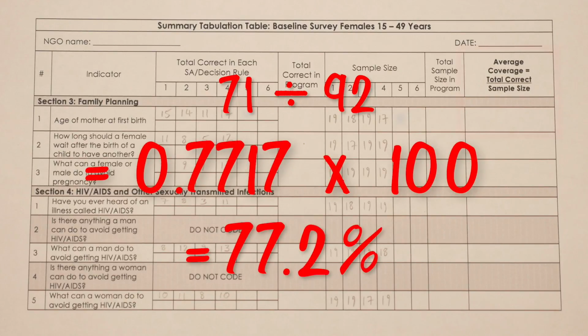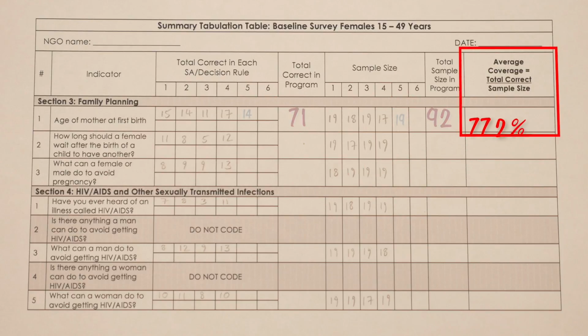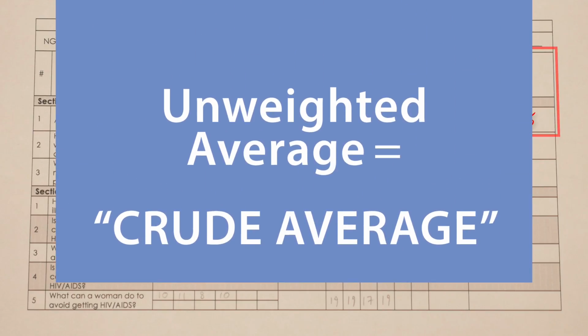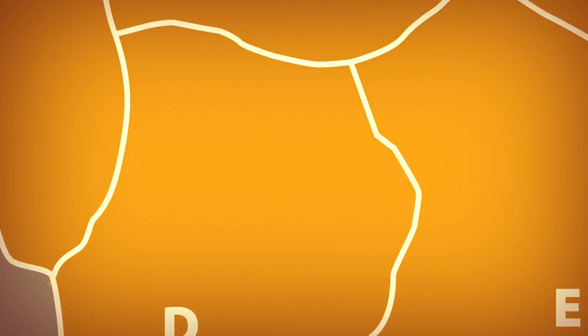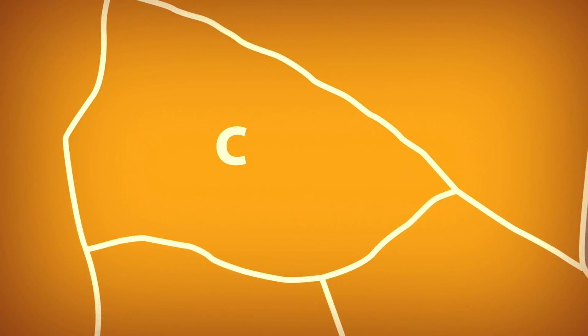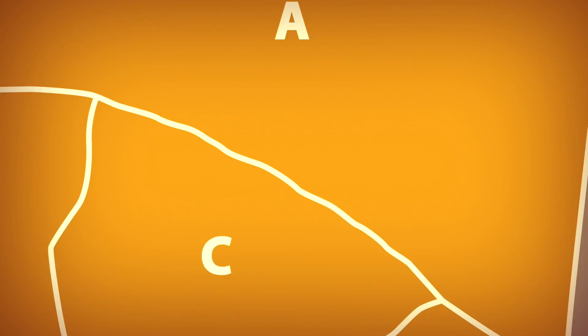If you're not able to calculate a weighted average for the catchment area, just make a note in your reports that you've used a crude average. But if there is a big difference in size between the supervision areas, it might be a good idea to calculate a weighted average. Let's look at how to do this.